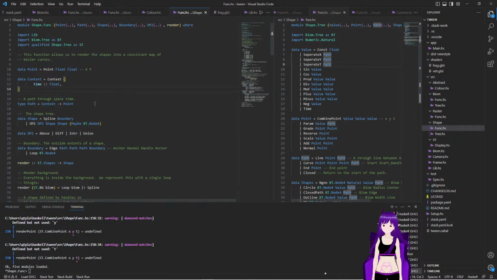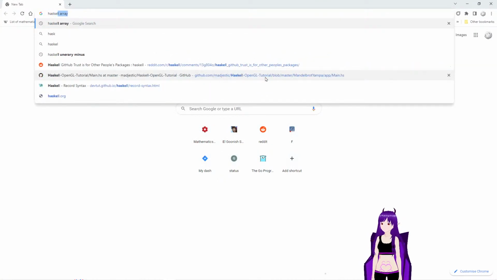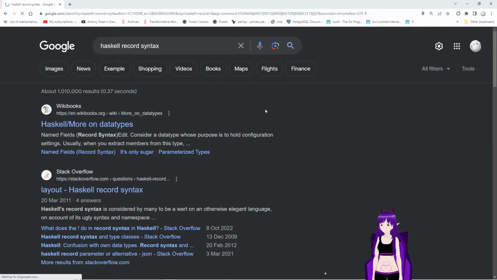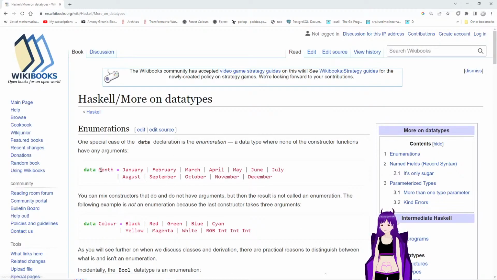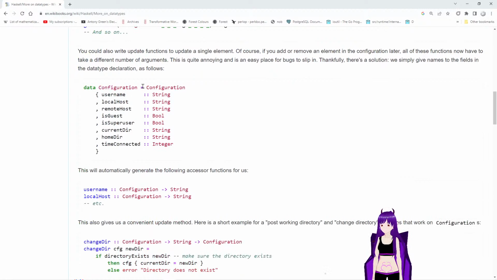Let's just check that. All right. Let's check the manual. Streaming? Yep, cool. Haskell record syntax. Named fields, and so on. Configuration. Okay.